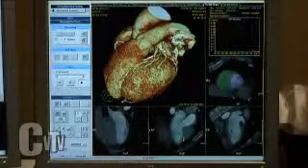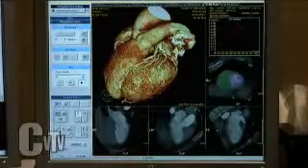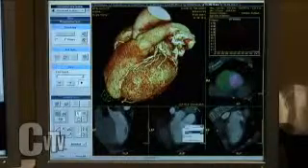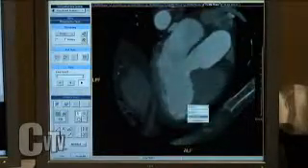So we can look at all the walls of the heart. We can look at the left ventricle. This is the mitral valve here. We can enlarge any of these. This is the mitral valve, one of the heart valves. We can watch that open and close. We can make sure that there's been no heart attack or heart damage. I can look around the heart, make sure there's no inflammation around the heart or in the pericardium. This view here shows us the aortic valve opening and closing, so it's all dynamic.